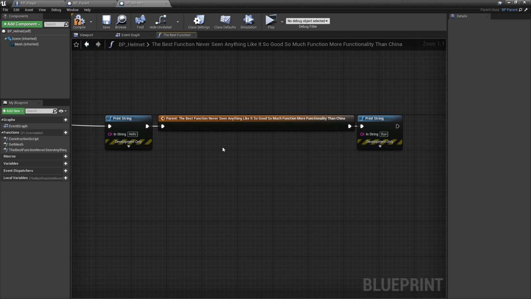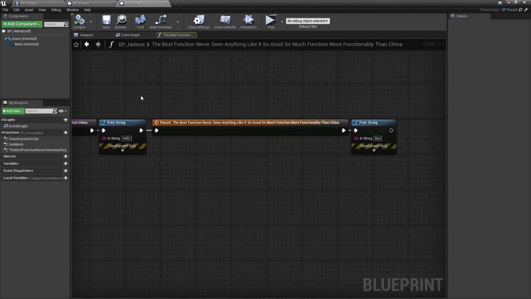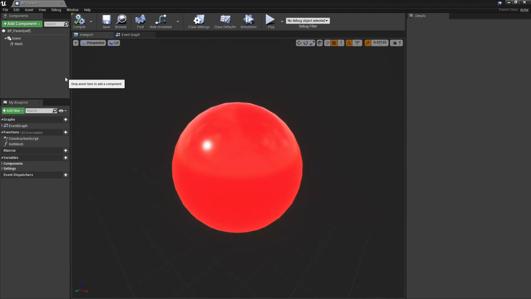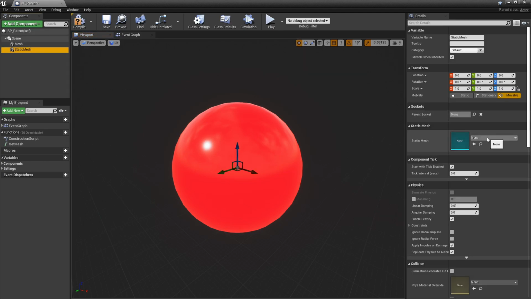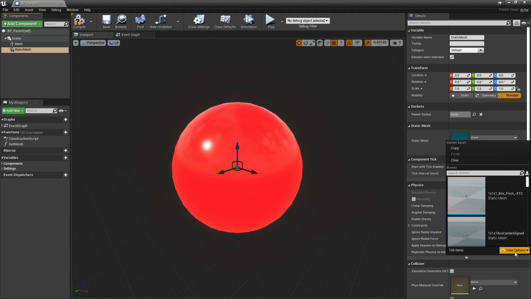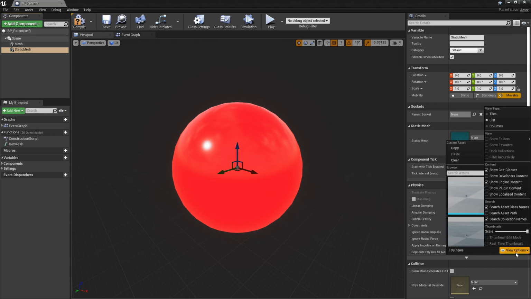Don't worry if none of this inheritance stuff makes sense yet, I'm gonna have an in-depth video that's gonna make things clear as mud. For now, I just wanna show you one last trick that I mentioned earlier. We can get a little bit of help by adding a temporary static mesh to the parent and then having that static mesh get attached to wherever the actor is going to be. This static mesh is going to be our visual representation for where the actor actually is at all times.